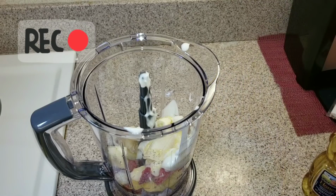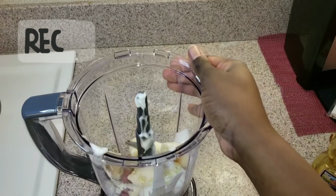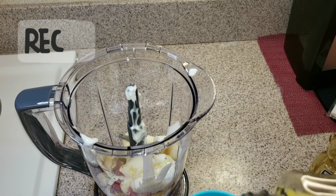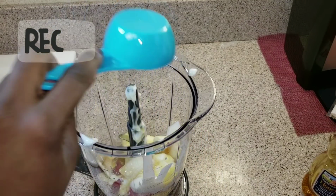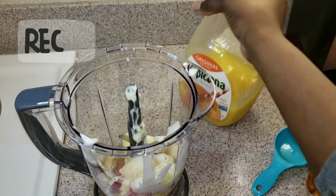And then I'm going to add some orange juice. Just a small amount. You can add more orange juice if it's too thick, but I'm going to start off with a small amount, probably 1/4 cup. Let's do 1/4 cup. And you can add whatever kind of juice you like. You don't even have to add juice. You can add milk if you want, but I like orange juice because I like that tanginess from the orange juice.